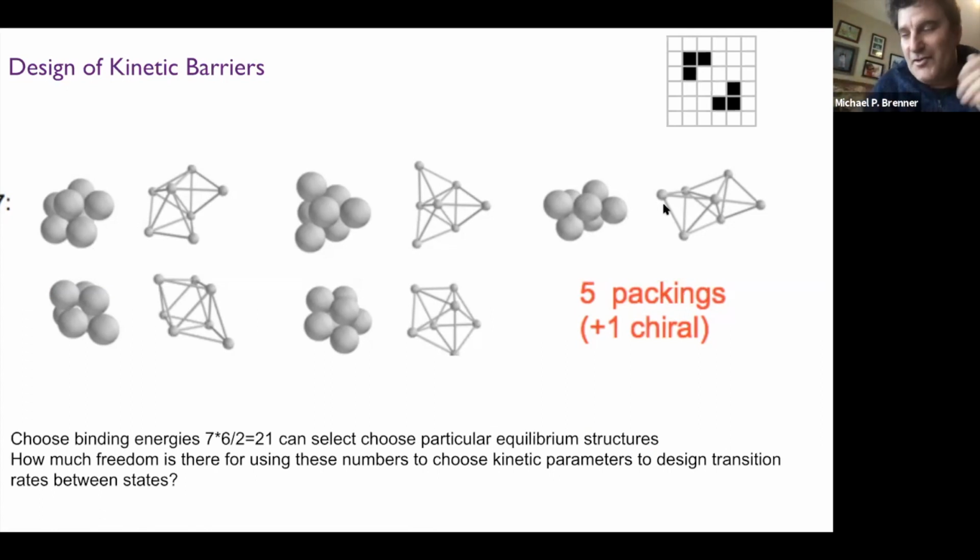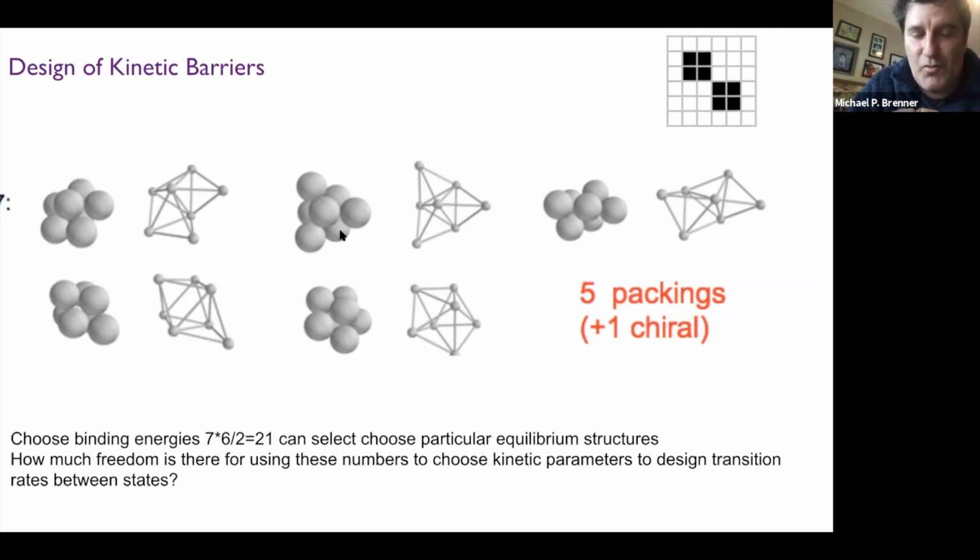So now what I want you to imagine is, imagine that I make this one, say, by choosing each of the 7 particles to be different, to have a different binding pattern with the others, and to use the rule that I told you, where you choose the binding rule so that it forms the thing that you want. So now what I've done is I've made it so that it will form the thing that I want. But now I still have lots of energies left, right? I just chose the energies so that it forms the thing that I want.